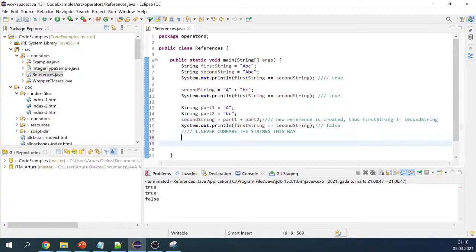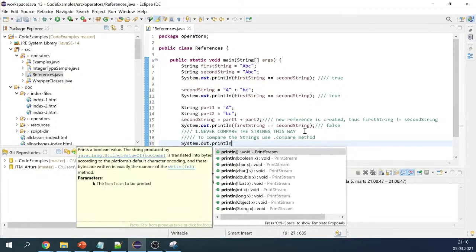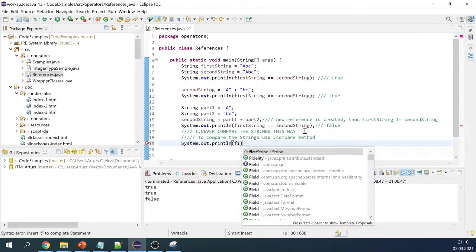So, to compare strings, we need to use a better method, and this will always work well.